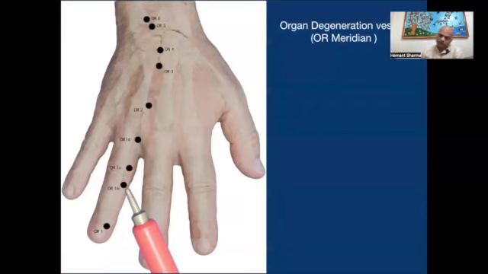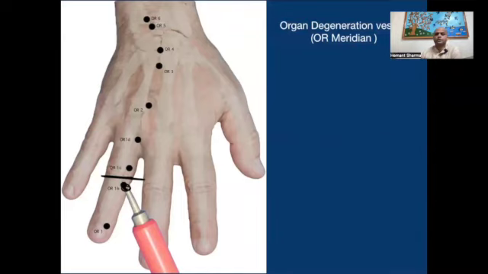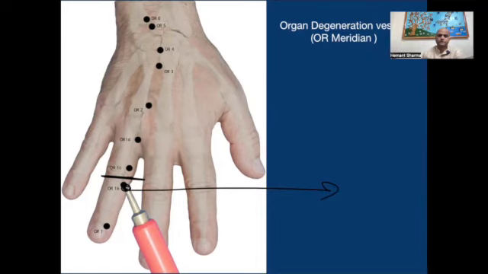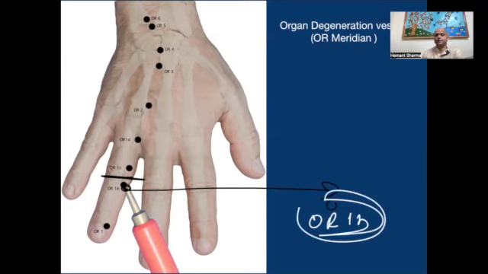If you see the ring finger — in the ring finger this is the middle joint and this is the CMP point — and this is the organ degeneration meridian, which does deep cleansing of the human body. Nowadays people are suffering with many problems and disharmonies, so we can remove all the toxins by this meridian. Just by stimulating a single point — OR1V — we can balance the complete organ degeneration meridian and remove deeper levels of toxins.